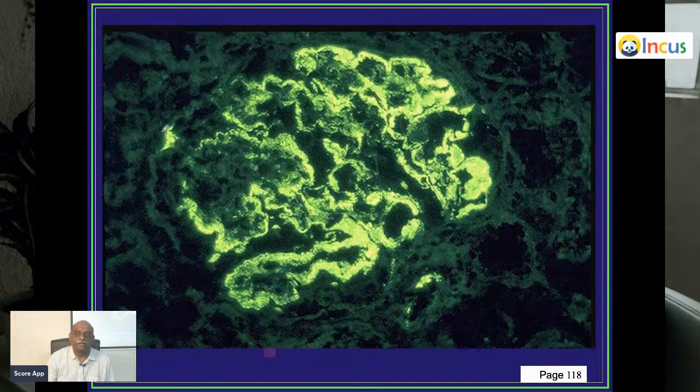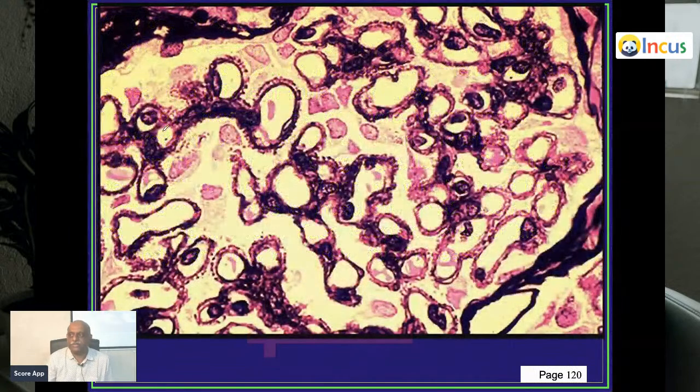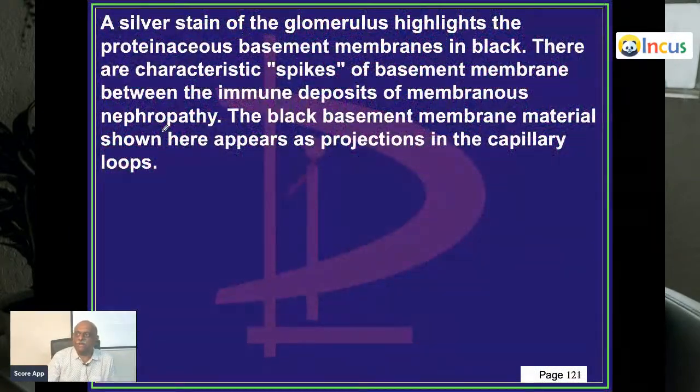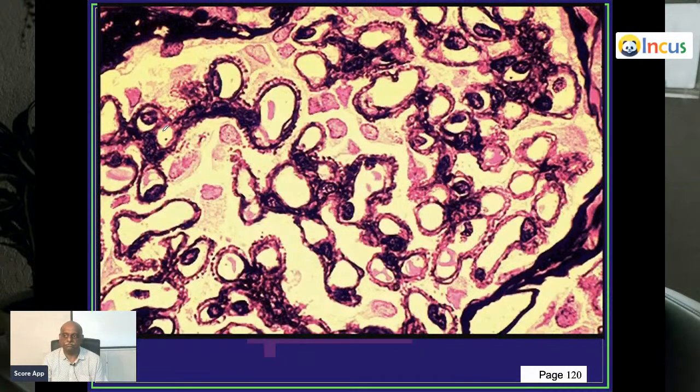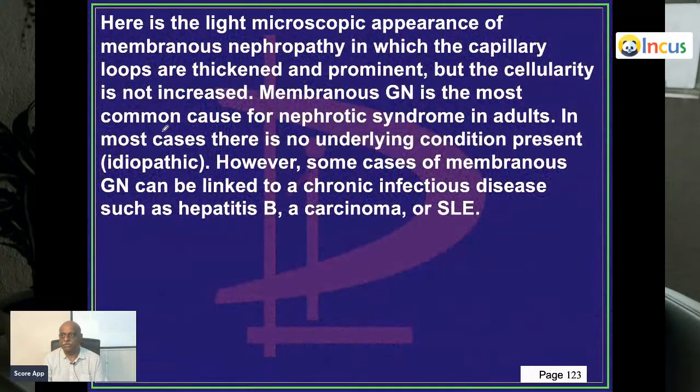Now, why I'm showing this is there are only 4 or 5 points which you need to ingrain into your mind. Normally it is subendothelial deposits, but if it is MPGN type 2, then it is intramembranous deposits. That is called dense deposit disease. That point only. And tram track appearance because of the splitting of the glomerular basement membrane. That only should get into your mind. This is another example where you can see the presence of membranoproliferative glomerulonephritis is what you need to remember. So that is all the story of MPGN, doctor.